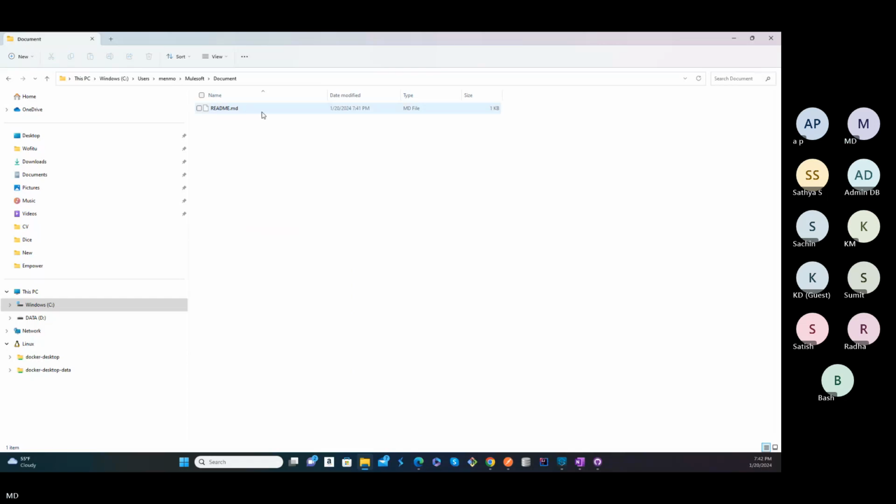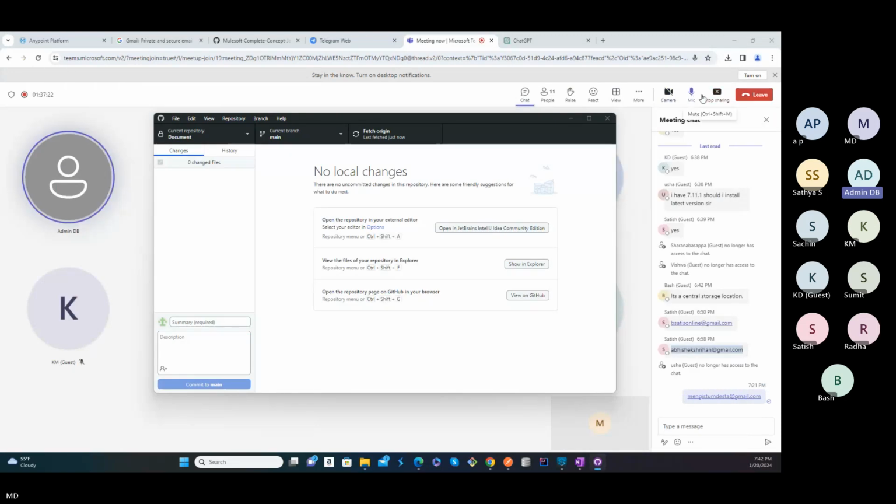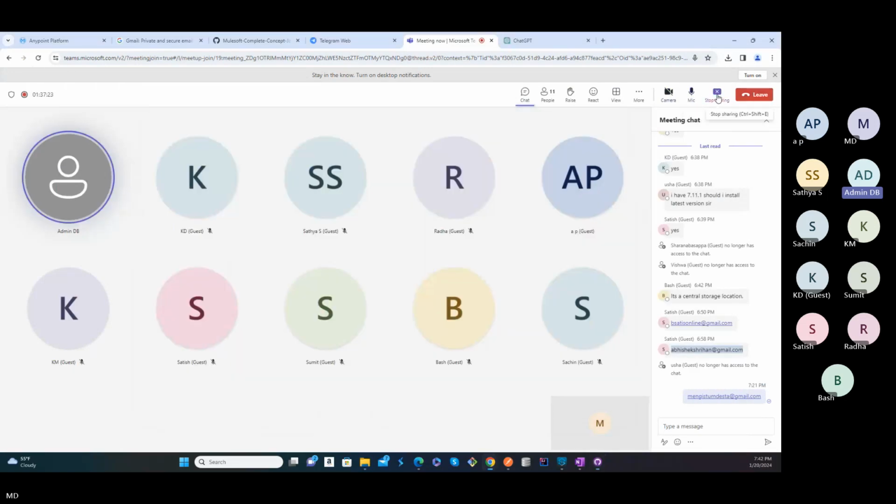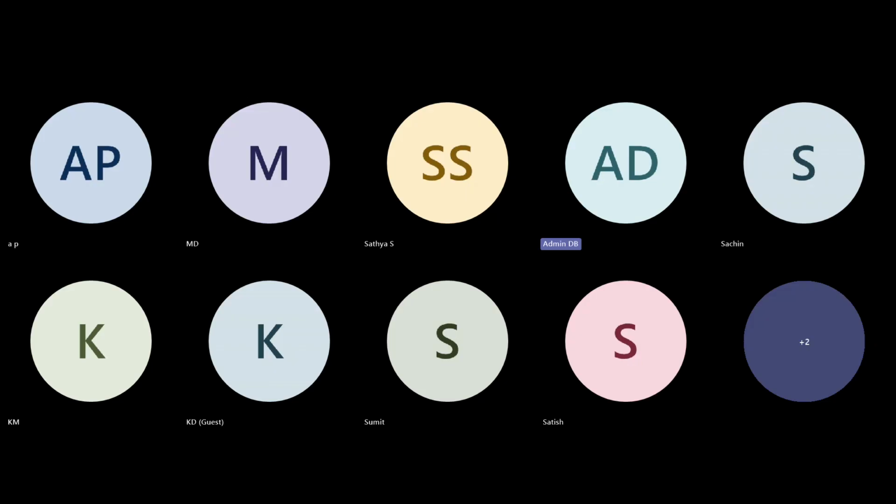Yeah, it's here. So at this moment, we just saw how to clone repositories. But apart from that, many things are there. We need to commit, we need to create a pull request, and many more. But this is just a starting point.